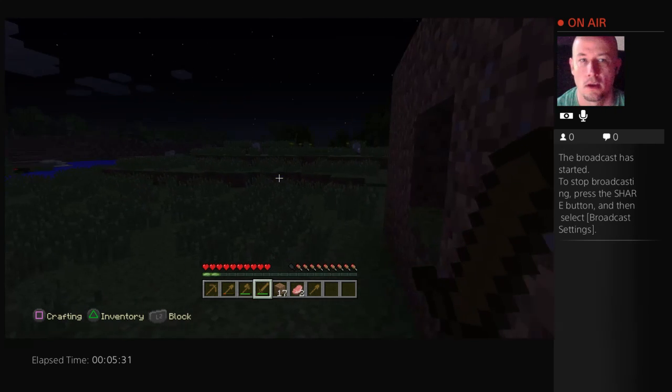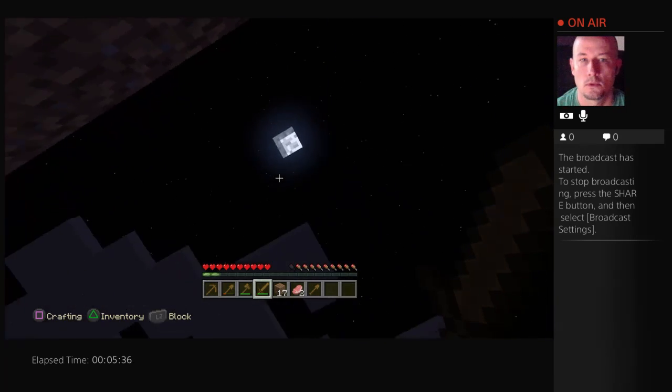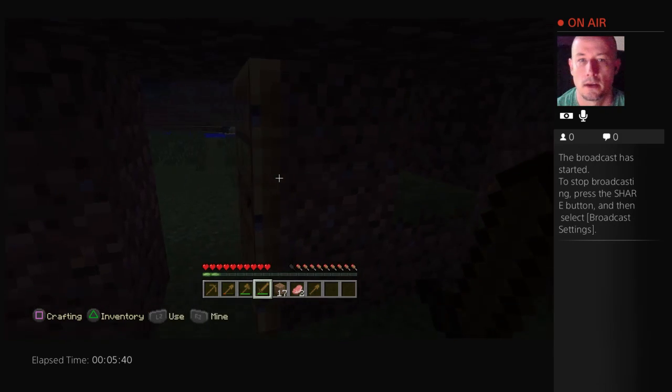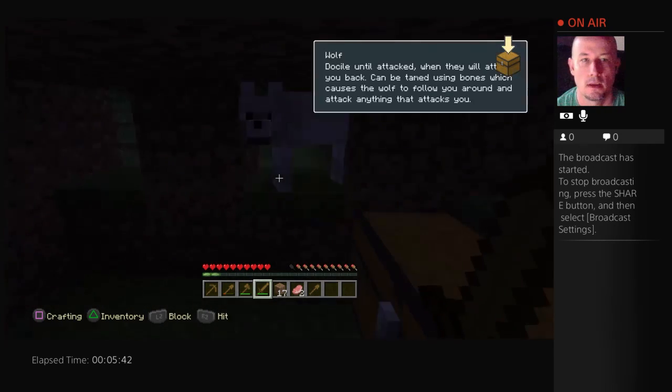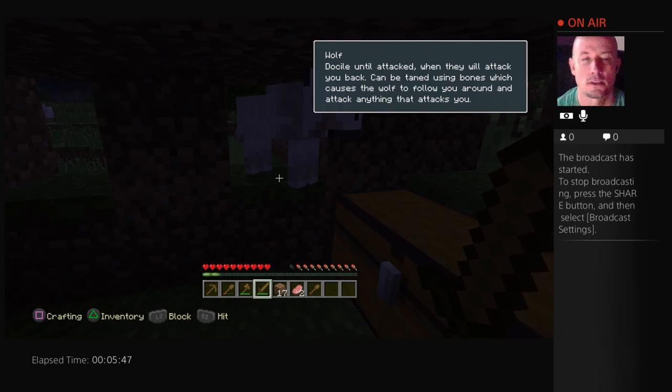You can't even make a bed. If you had a bed, you could sleep. Where's the moon? Okay, we're about halfway done with the night. You could sleep in the bed, and then daytime comes immediately if we had a bed. Hey, what's going on, wolf? If you don't attack, okay, docile until attacked.